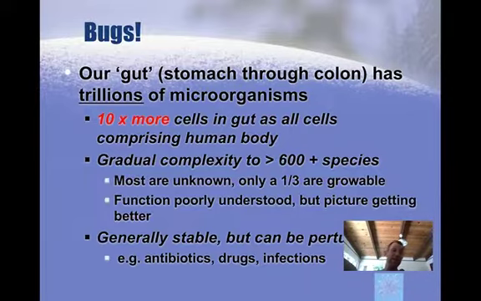And so they have a whole range of complexity in terms of their function and structure, actually. At least 600 species have been identified, and that number is growing constantly, which means it isn't just a couple, right? And you'll often see probiotic types of foods, yogurt, saying, oh, there's lactobacillus. There's a couple really common ones, but there's hundreds of different types. And so most are yet to be discovered.